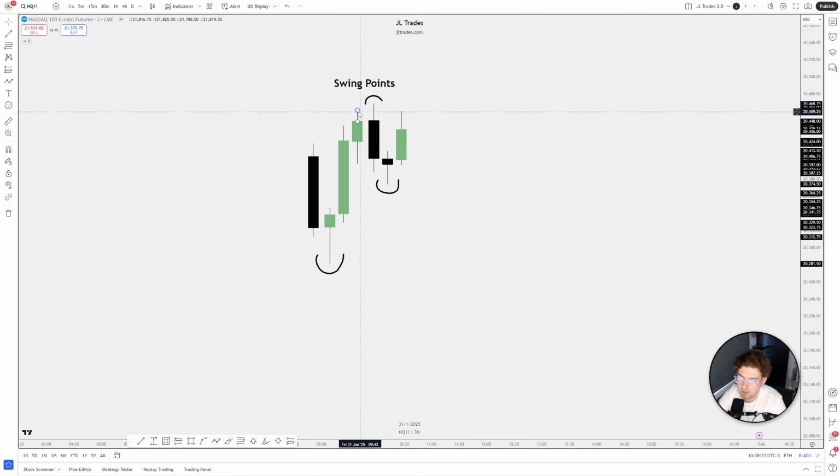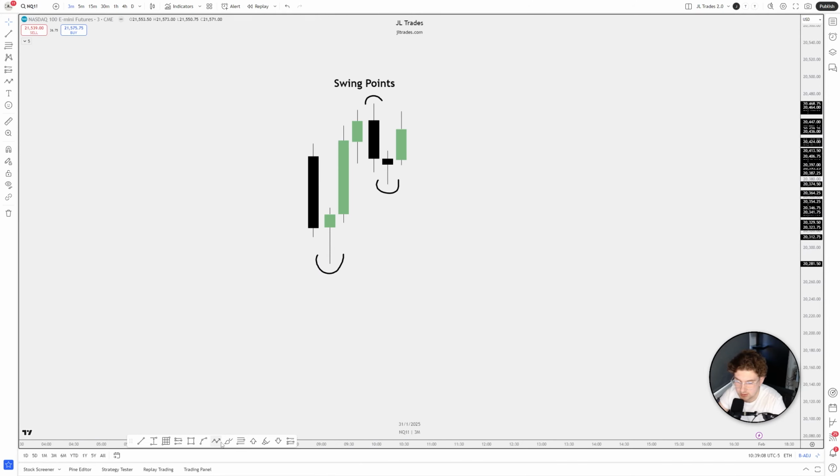Over here, we have again a swing high because this candle wick made the high, and then the two candlesticks next to it are lower. And what does price do? It confirms it as a swing point because price has now moved lower. So after it's moved lower, again, what happens? It creates the three-candlestick pattern where this low is the lowest and it has two candlestick wicks next to it that are higher. So we have swing low, swing high, swing low.